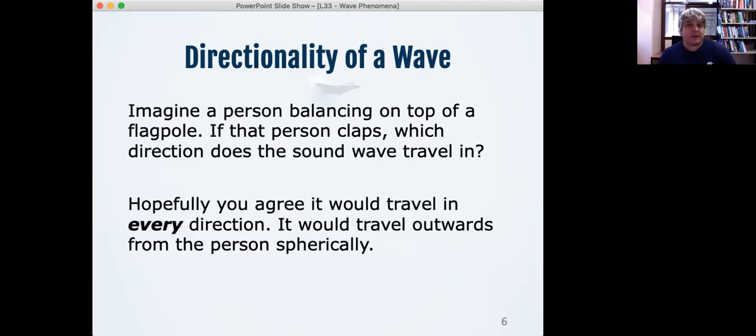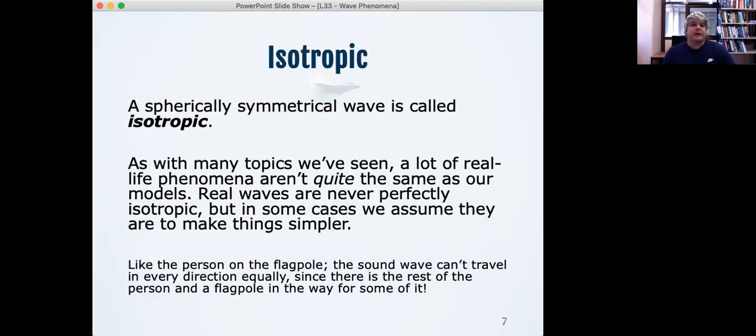And that is going to be spherical. It's going to be basically a spherical wavefront. Spherical wavefront, it spreads out and travels away from that person. So that energy, the energy that creates the sound wave, the energy when they clap, they're putting some energy into the air that's transported as a sound wave, and that is spherically transmitted out through space away from them. That type of spherical symmetrical wave is called isotropic. So an isotropic wave just means spherically symmetrical, the same in every direction in 3 dimensions away from a point.